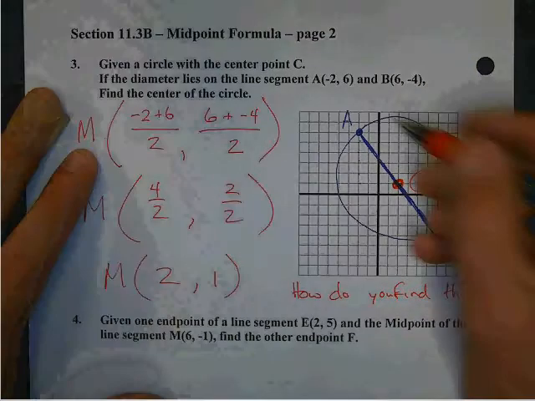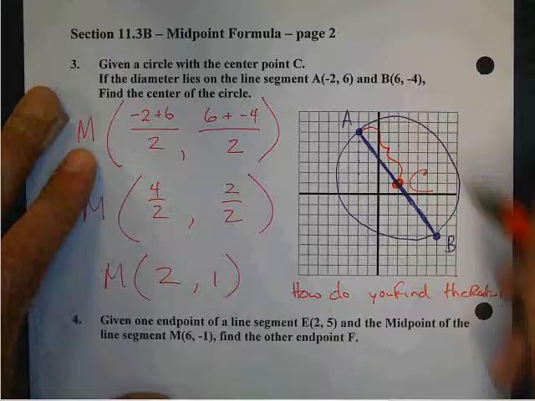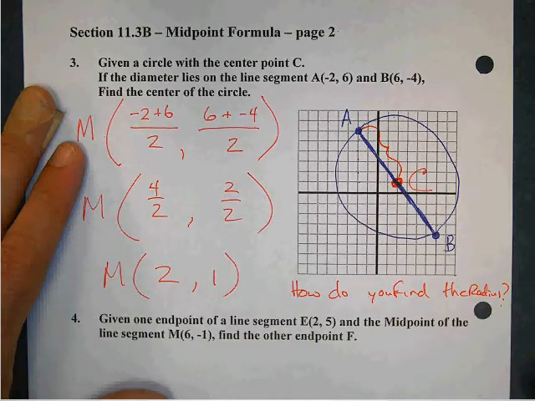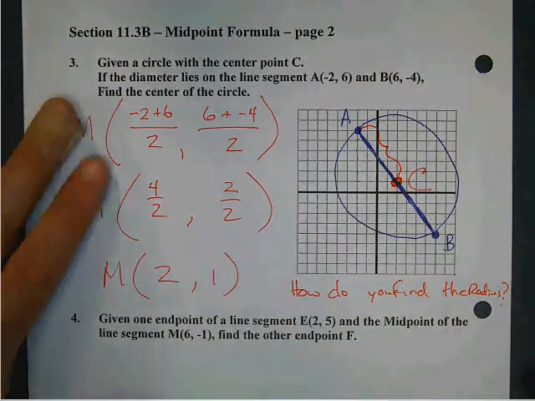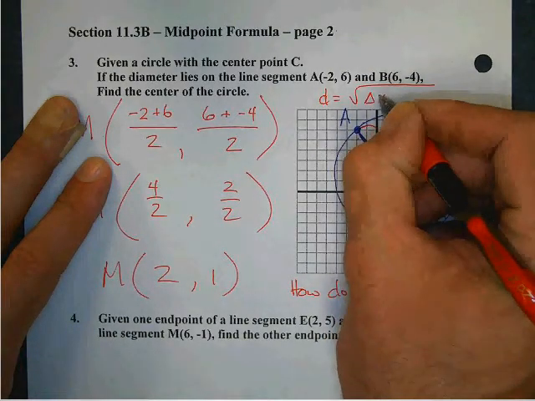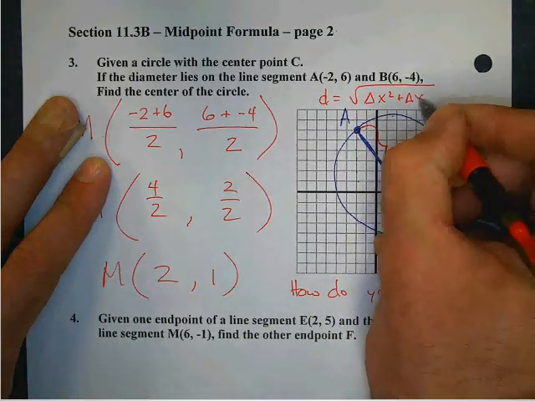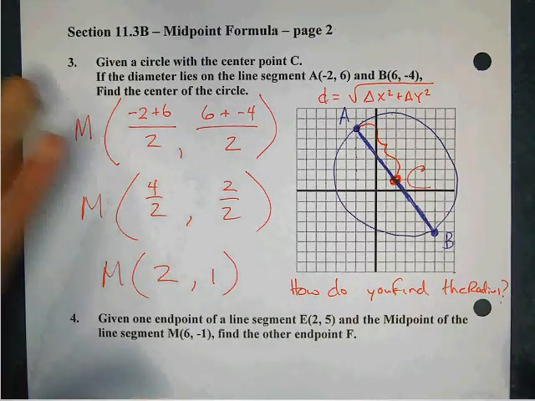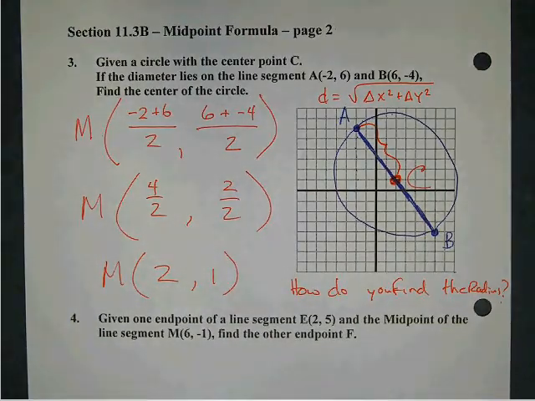Would it be possible to find this distance? Remember the distance formula? Do a little review here. The distance is the square root of the change in x squared plus the change in y squared. Could you find that distance now that you know A and C? Yeah. So realize, guys, what we learned could be applied to a lot of figures, to finding distance and finding midpoints and finding radius and finding lengths of diameters and things like that. So all that is very, very possible.